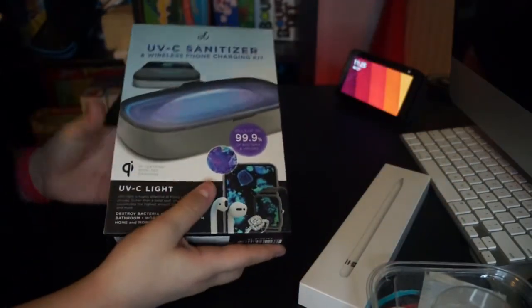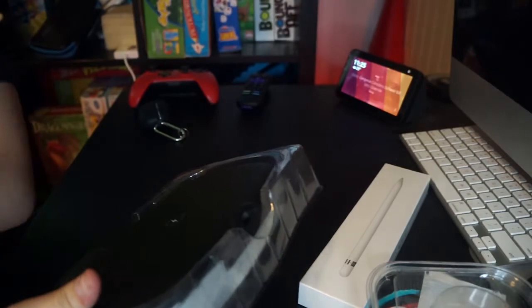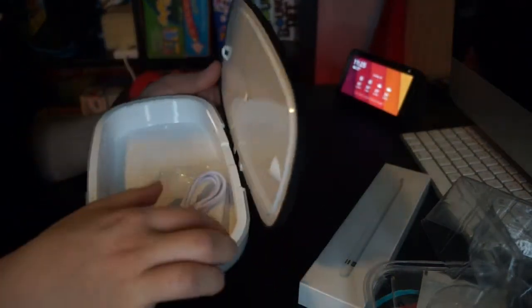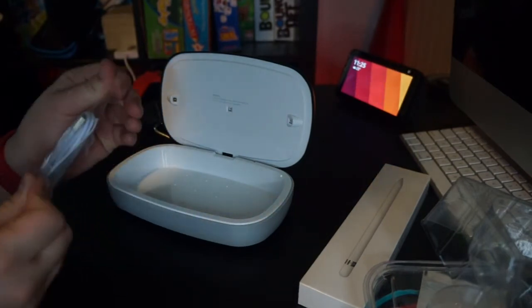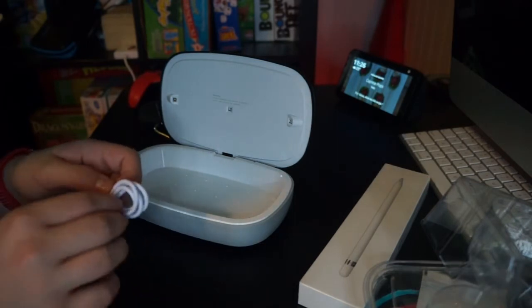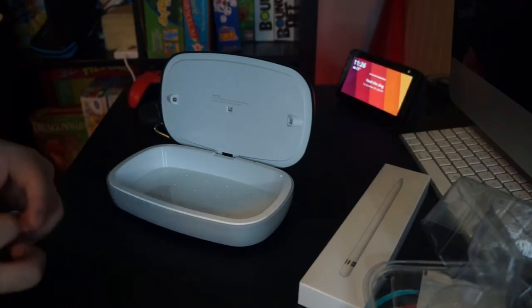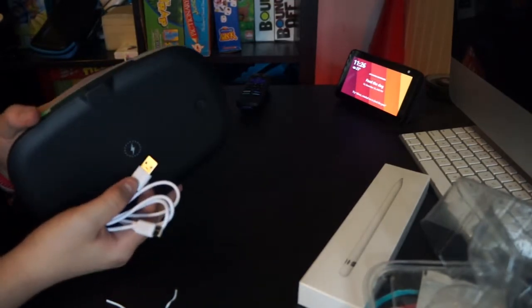Next up is this UVC sanitizer. I really like this because you can put your phone or something in here, like your AirPods, your earphones, or your Apple Watch, and it'll kill 99.9% of bacteria and viruses. You have your little cord. Yep, the UVC sanitizer. Nice. Can't wait to start using it.